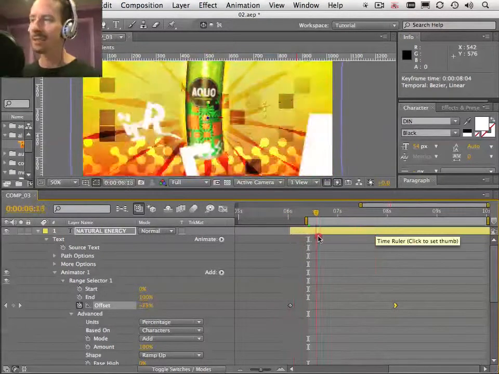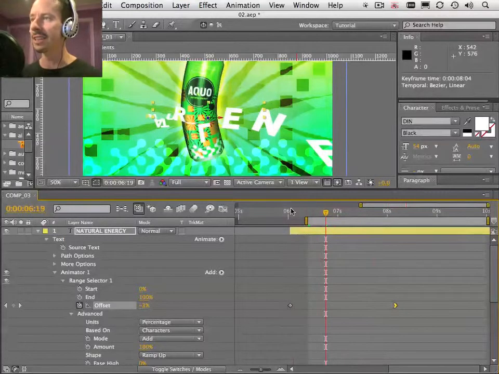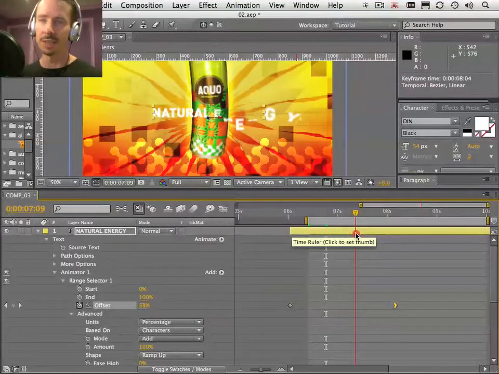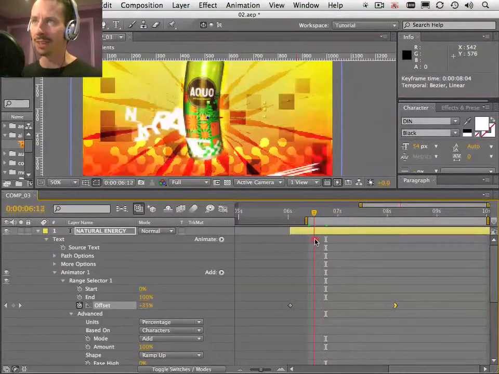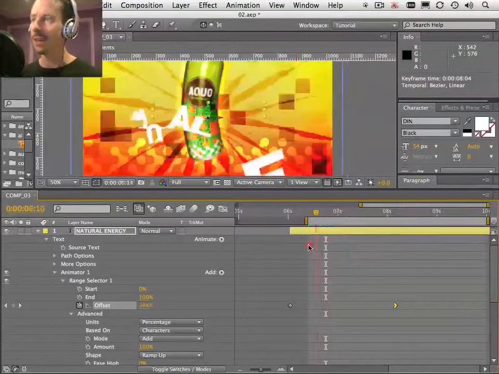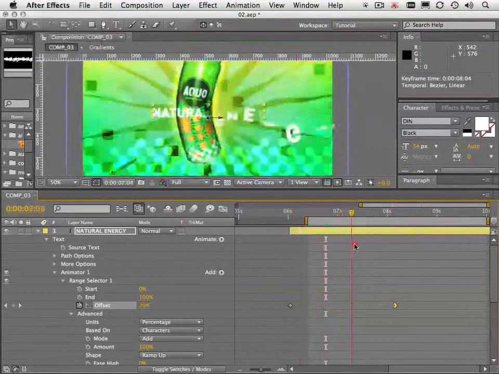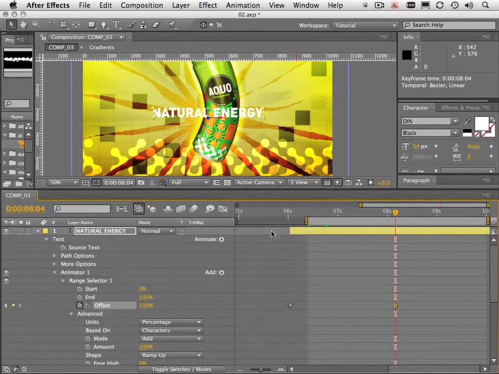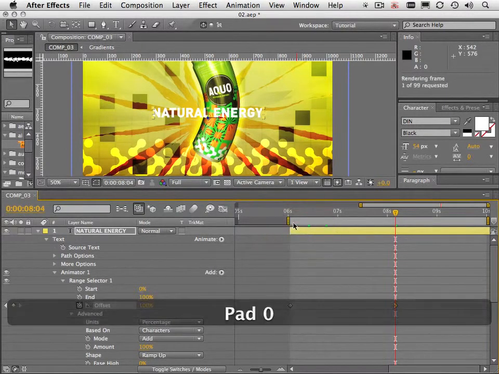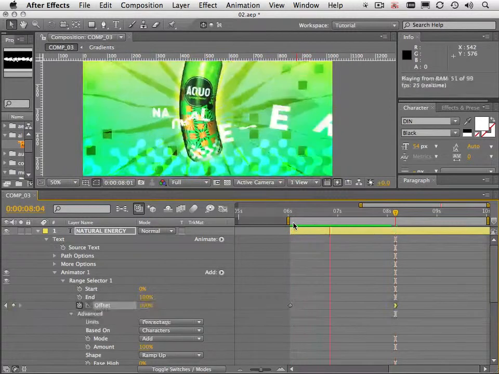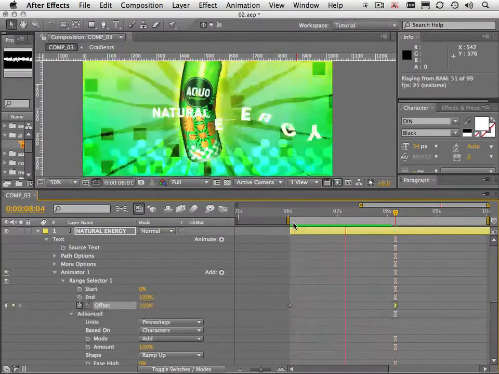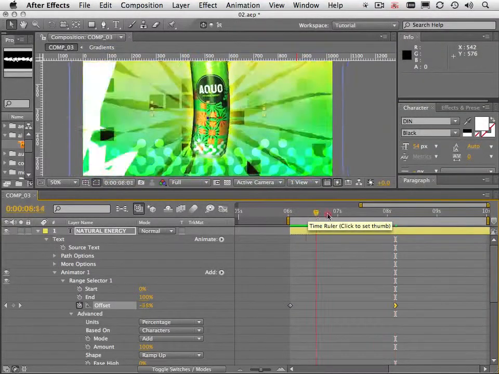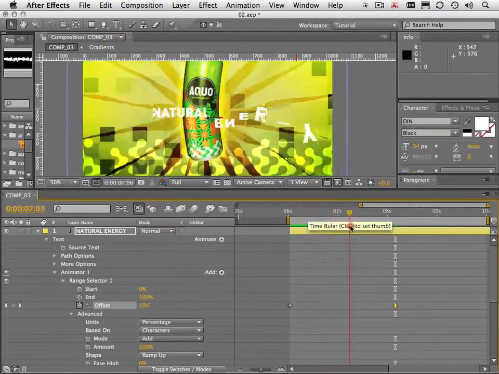If you make things move too fast in 3D, they may as well not be 3D because they fly in so fast. I like to, when I'm using 3D, especially with words and letters, have them move slow enough so you can really see the effect. We get a nice tumbling effect here. Let's just preview that. Okay, that's much better.